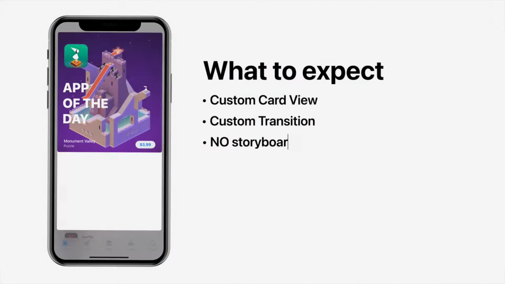The Today view is composed of a few things. We have a date label, the Today label, a user image view, a cards table view to hold all our card views, and all these are subviews of a scroll view. The Detail view is a bit simpler. We have a card view, a close button, a text label, and just like in our Today view, all these are subviews of a scroll view.